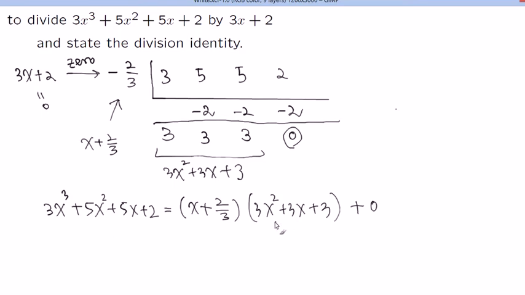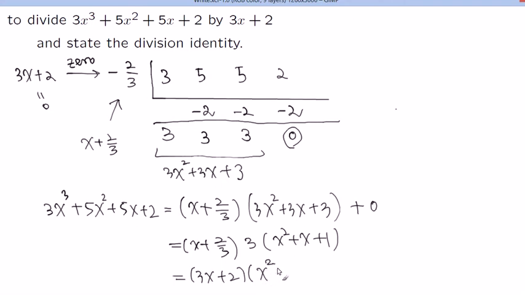But there's something free, something amazing happening in that quotient. The 3 is always there. It is an interesting mathematical theorem that if you do that, treating it as if it came from here, you will always have the common factor you want. It's guaranteed by mathematical theory. There will always be this number there for you, so you can factor it out. Now I'm factoring that out: 3 out there, then it's x squared plus x plus 1. What are you going to do with that 3? Put that in here. Then it's now 3x plus 2 multiplied by x squared plus x plus 1. There it is.